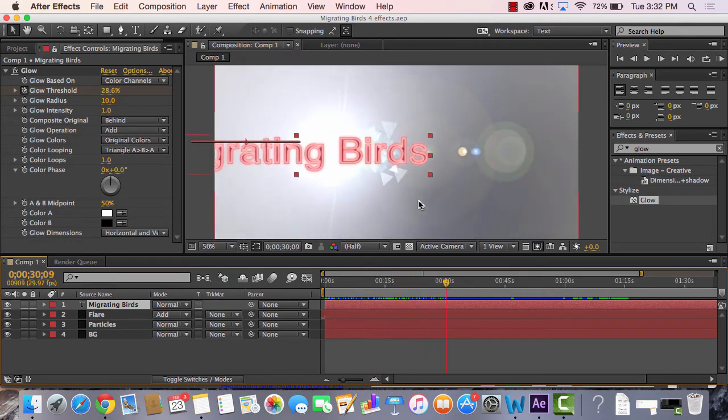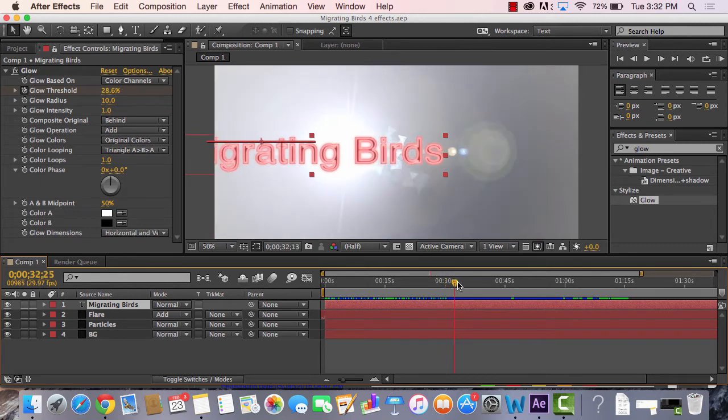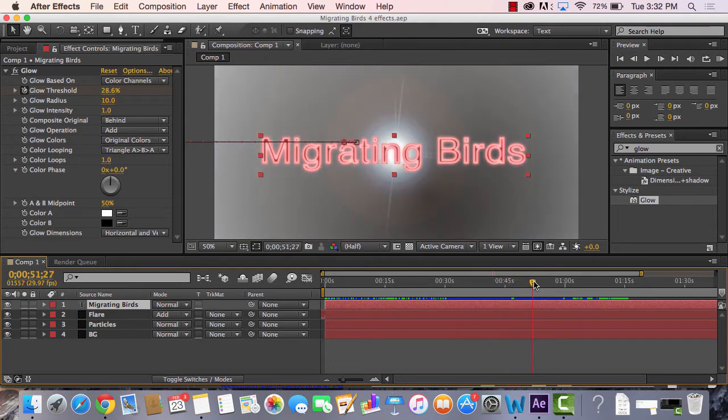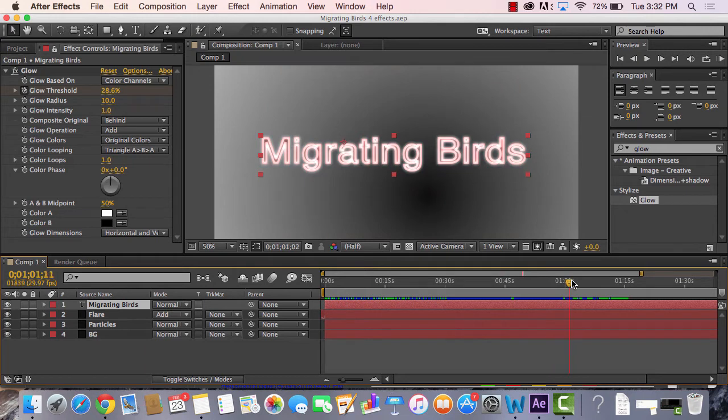So the text is moving, there is some particle system going on at the back, gradually it will reduce, it will go away. And then there is another effect which is glow effect, which will come up. The other effects will die away and the glow will start. And then the glow will also go away in a few seconds. So this is what we want to animate and create.